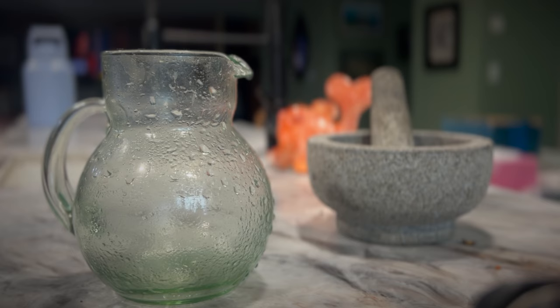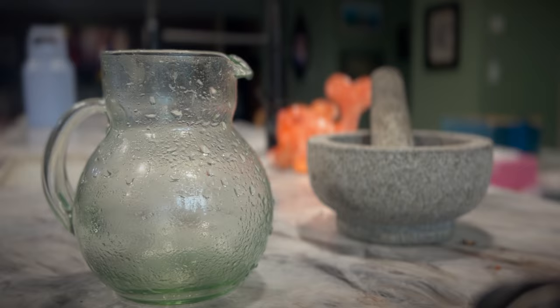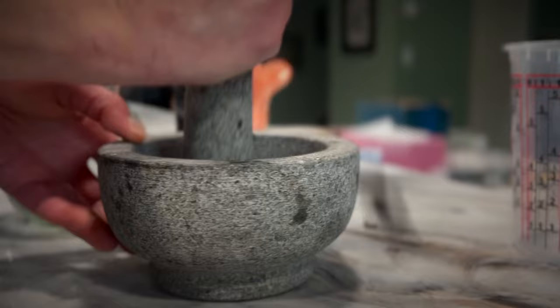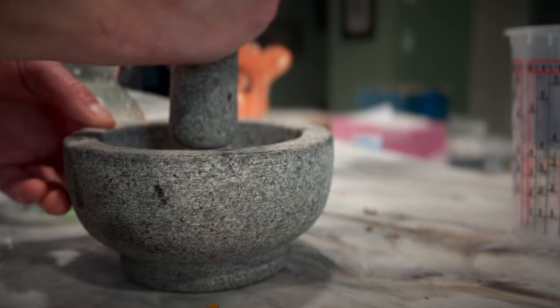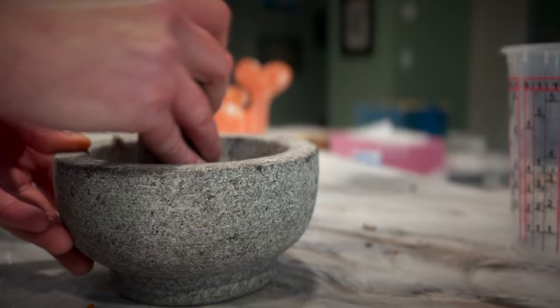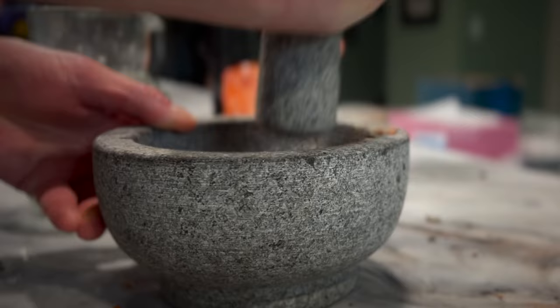We get to talk about rose hip today and I'm super excited! We're doing two different infusions — one in water (rose hip tea is a whole thing, very good for you internally), but we're focusing on the topical benefits. We'll do both a water and oil extraction. Rosehip oil is derived from the seeds of the rose bushes and is packed with skin-nourishing vitamins and essential fatty acids. It's known for its exceptional regenerative and healing properties. Topically, it has anti-aging properties — it's rich in vitamin A (retinol) and vitamin C, both known for anti-aging.